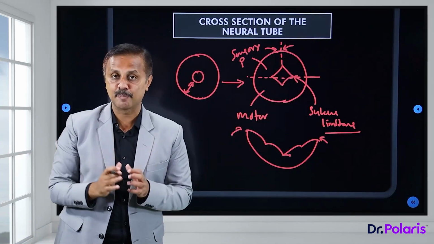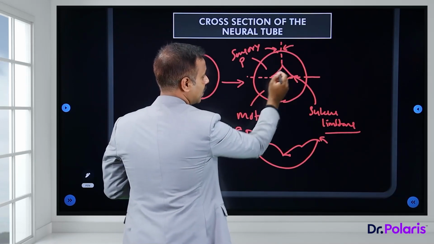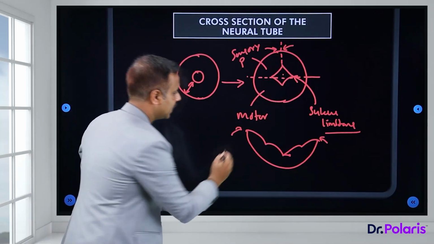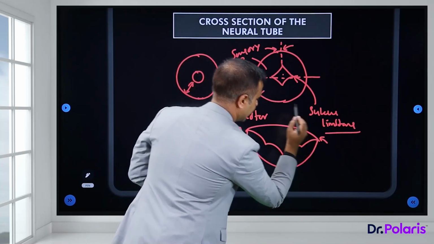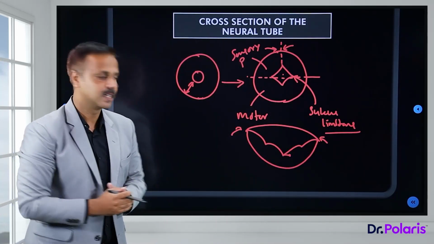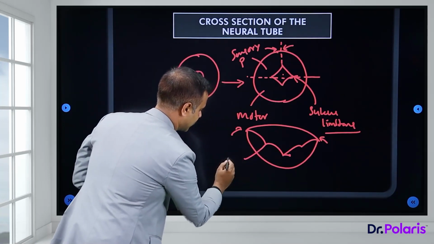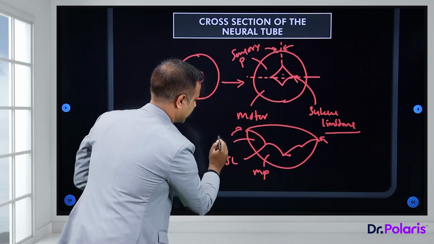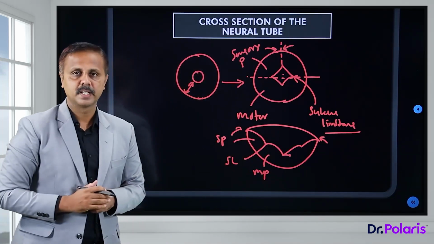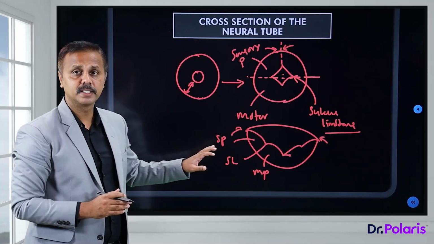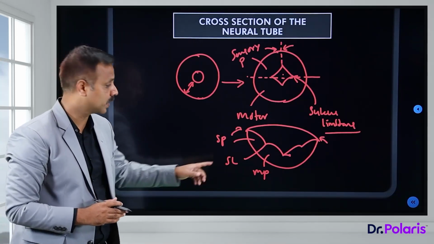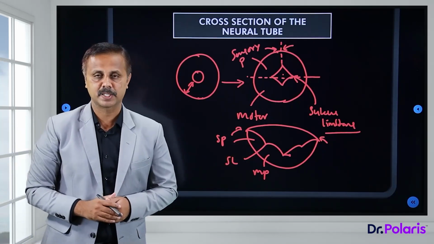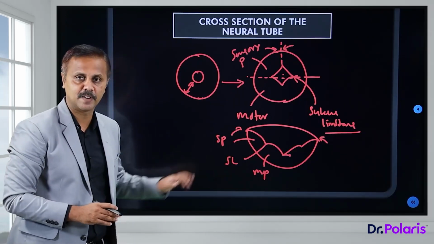Truly this cut will not happen, but what happens is this lumen of the neural tube will expand to form the fourth ventricle, and that will give rise to the neural tube which appears like this now, right? So imagine this is what? This is the sulcus limitans, this is the motor plate, and this is the sensory plate. Are we clear? To understand the functional columns of cranial nerve nuclei, understanding the formation of this section of the neural tube is very important. Hope this is clear now, right?